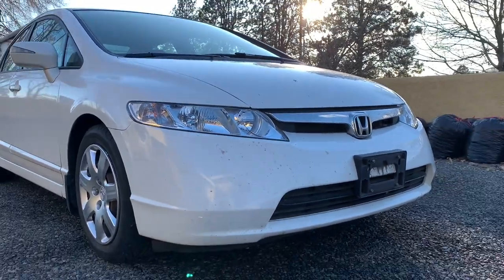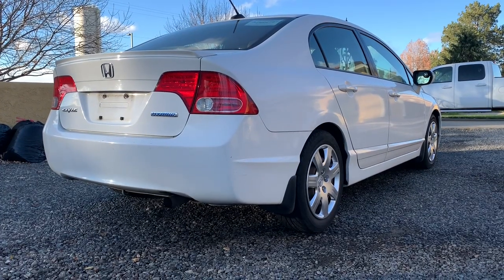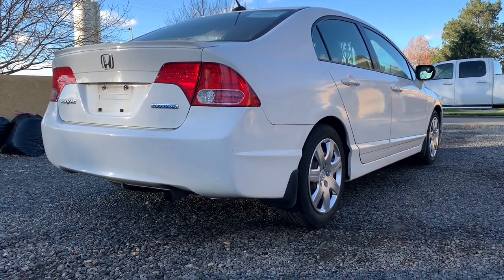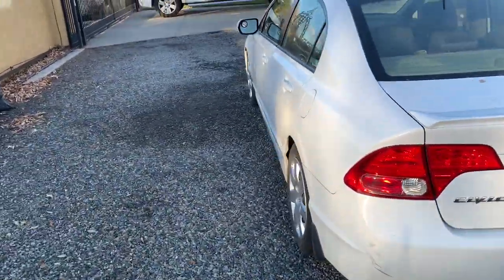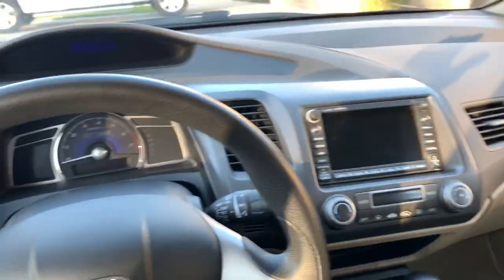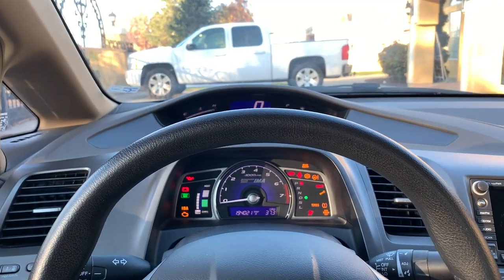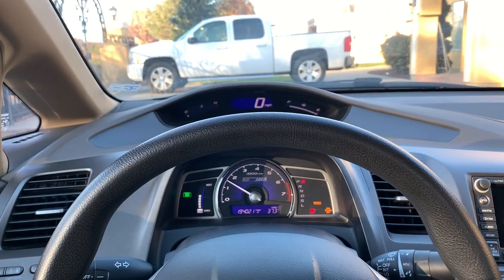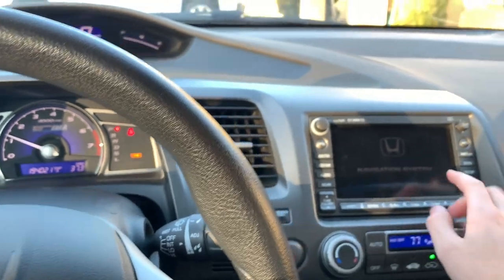For a $750 car — $1,000 with fees — it's in good shape inside and out and was taken care of. The miles are high, but it drives super good. Cruise control, navigation, super good condition. I cleaned it really good like I showed you in the last videos. It's super clean — leather interior, and it's got a touchscreen too for the audio system. I didn't even know they had that. The navigation system turns right on.